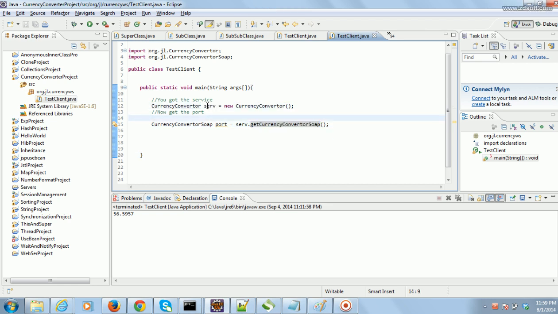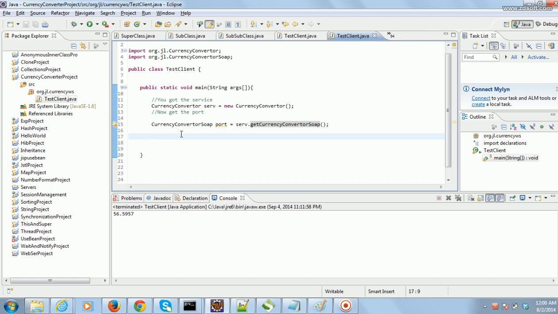So just say service dot, and you will get a method with the name port. You have to call get and the port name. Now just like a normal method call, you can invoke a method which gives the conversion rate.